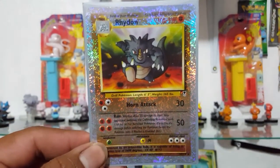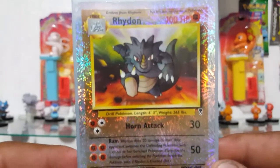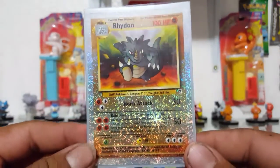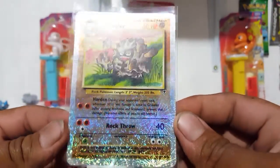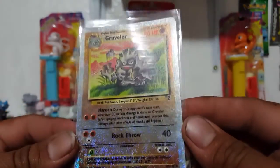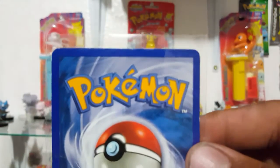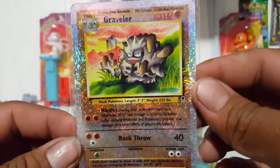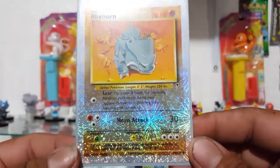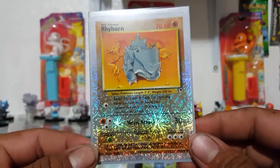As a lot of you know, Rhydon was the original Pokemon — it was the very first to be drawn by Satoshi Tajiri. I hope I didn't ruin that name by pronouncing it myself. Next up we have Graveler, another great card, another Reverse Holo, Legendary Collection, mint — just a wonderful card. I already had this one in my set, but it wasn't in the mintiest of conditions; it had a crease. This one has some white edging but near enough to mint. What bothers me the most are creases. So that's Graveler. And the very last one, which I should have shown along with Rhydon, is Rhyhorn — great card, also originally from the Jungle Set, Reverse Holo. This puts me another step closer to having all the Reverse Hollos, which is just a damn difficult thing to do.